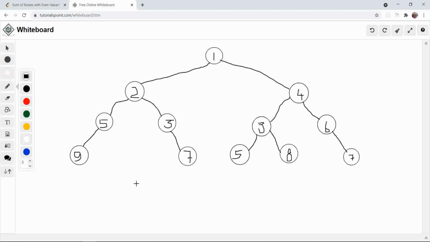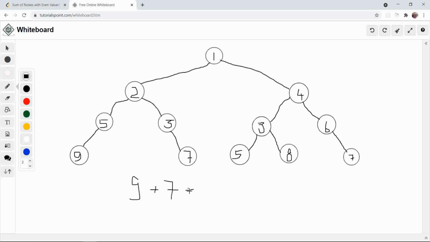It is also even valued, so 9 and 7 will be included in the final result. So the final result would be 9 plus 7, and similarly this node is also a grandparent for these 3 nodes, that is 5, 8 and 7, and since it is also even valued, these nodes will also be included in the final result.